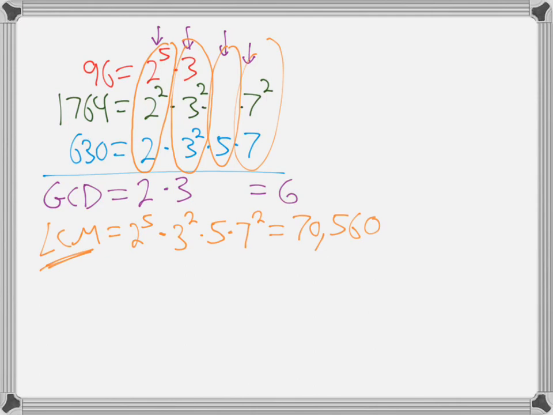So that LCM again is the lowest container, right? It's the smallest container. If you're going to hold any of these, it's the smallest container that any of them could fit into, right? So you've got to have 5 2's.